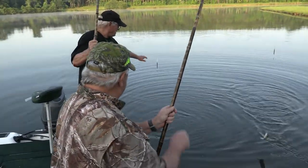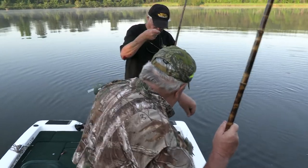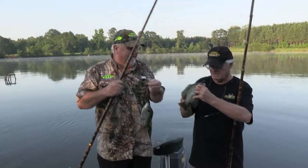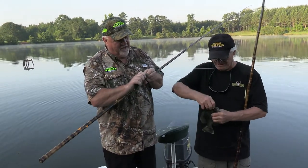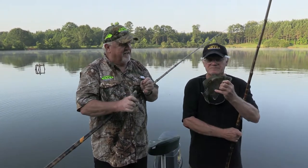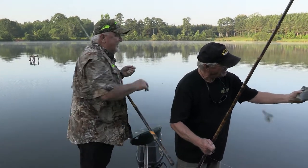You need a net. No net, but now that's... Look at this. That's all right, ain't it, Norman? Look at this baby. Boy, that's a big old one. Hey, they still on the bed. Look at there. See that? That's an indication right there. Maybe the water's not warm enough, kind of biting yet. We're going to get at it. Look at that. You get a mess of them right there, Doyle. It wouldn't take many, would it? Make you a good fry, huh?